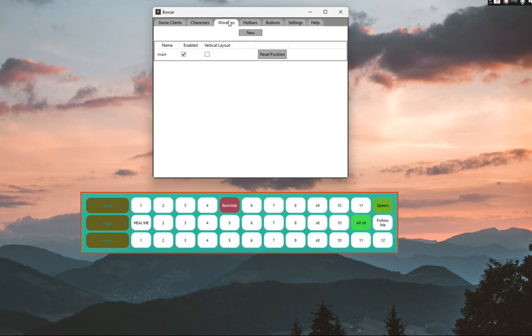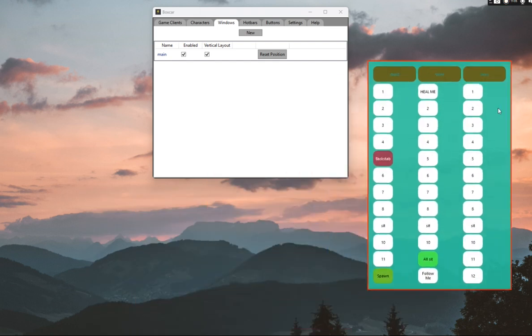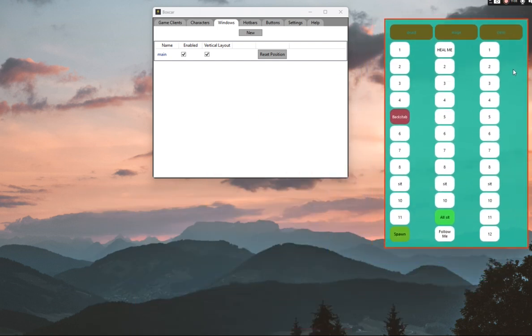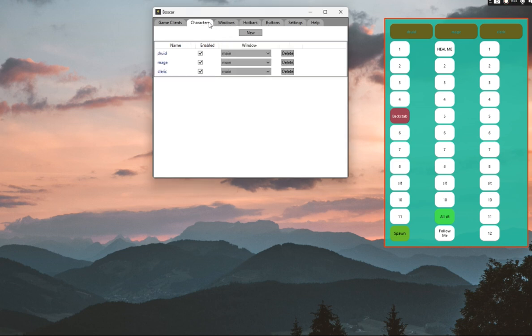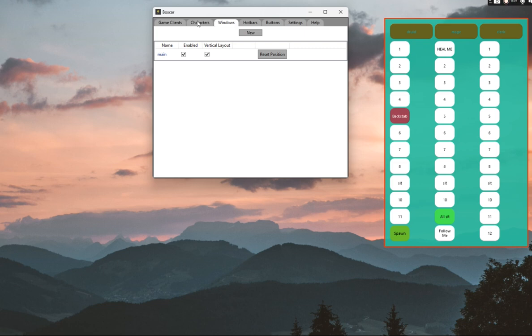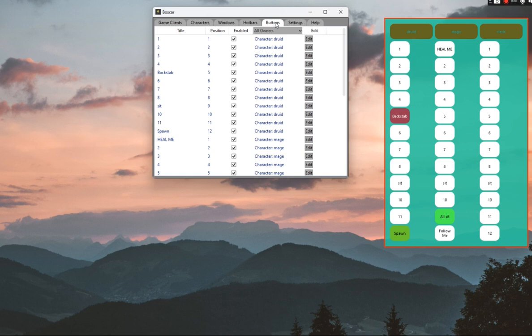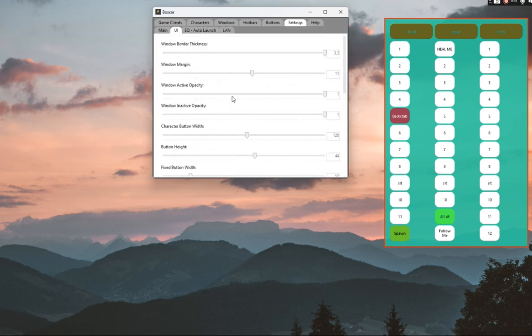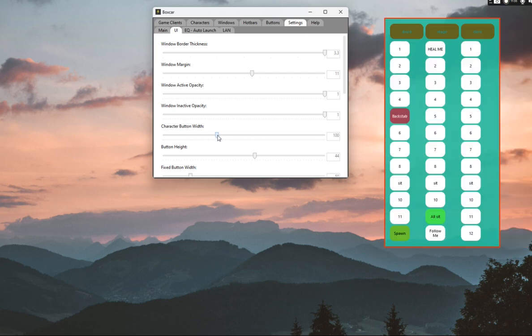And then you can talk about layouts. Obviously, you could do a vertical layout. I personally don't use it on character windows because character windows tend to have a lot of the character buttons, which kind of mess up the layout. But if we were to change our character button width to be pretty small, it doesn't need to be that big. It could almost be the same size.